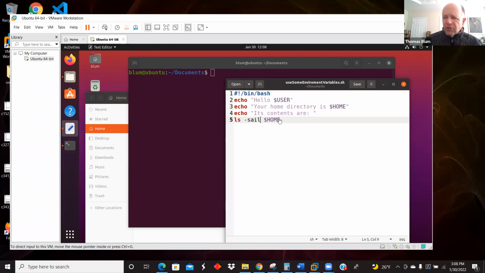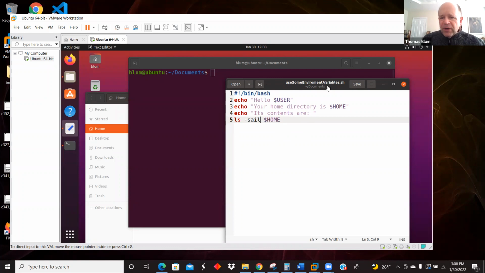So for different users, it'll know which user is running the script and what the home directory of that user is, and we could see its contents or move to it. So we can individualize without asking the user, where's your home and what is your username. We can just pick it up from the system.